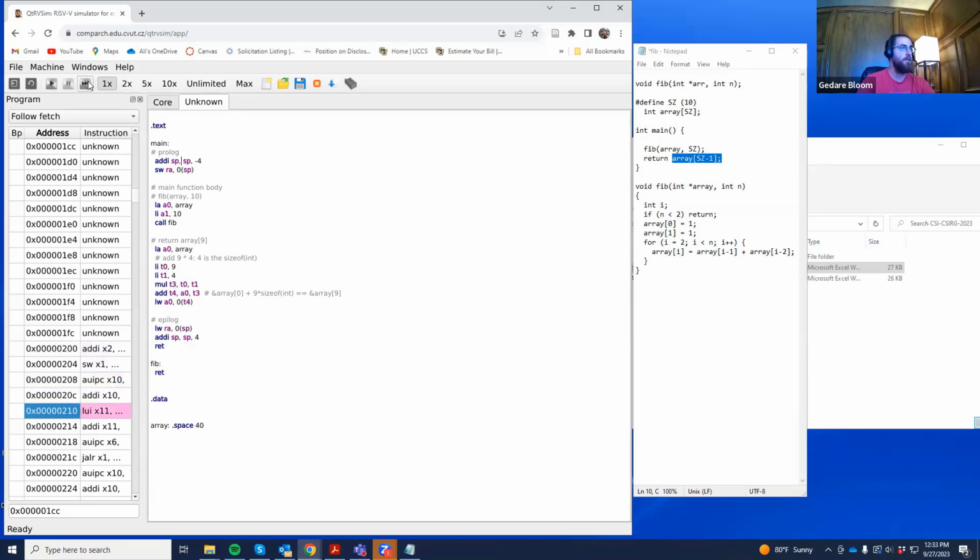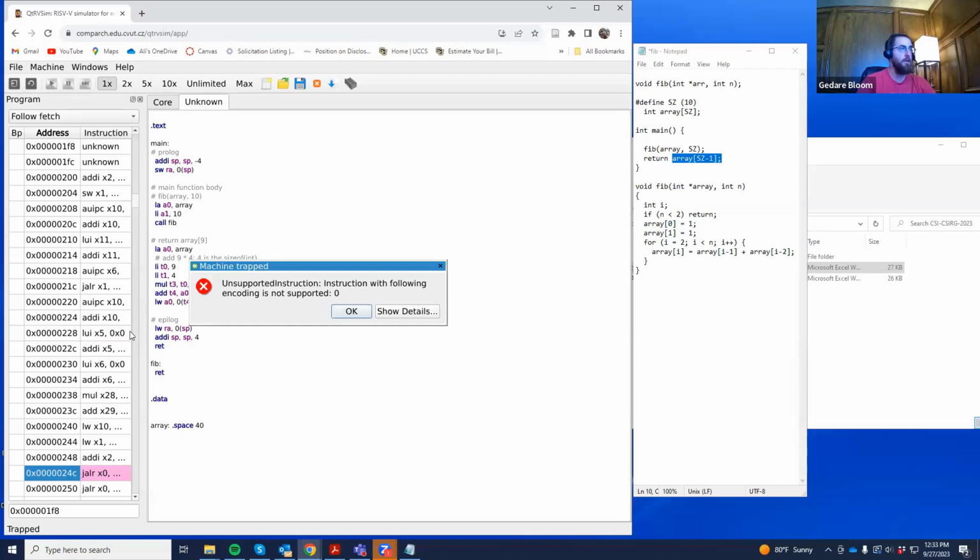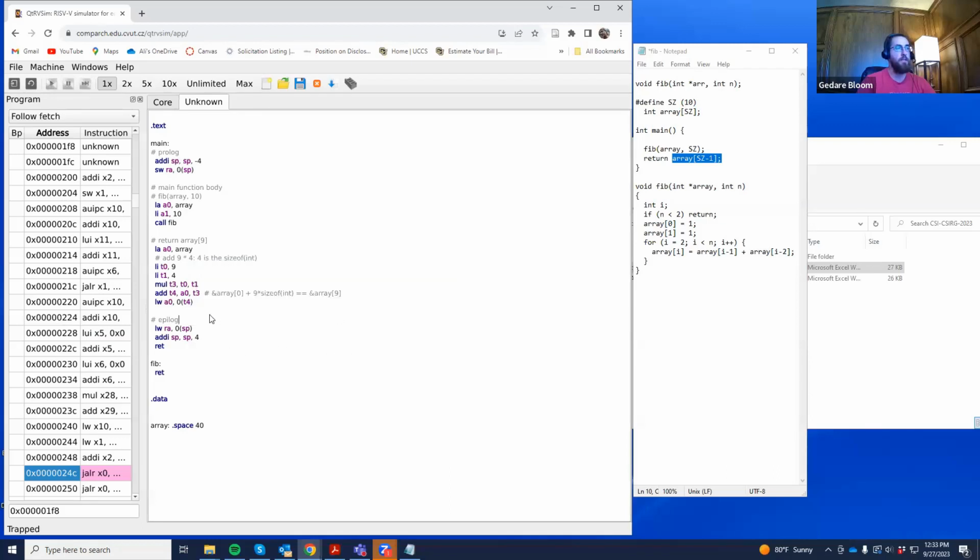So there's my load address. There's my load immediate. Here's my call for fib. Goes into fib. Fib just returns. Load the address. Load immediate. Load immediate. Here's that multiply instruction. Add, load word. Epilogue now, load word, add, and return. So that's the end of the program. It runs. It doesn't really do anything useful, but I confirmed that it runs. It follows the control flow that I expected for my simple program. Always good to check that things are working that you think should be working.